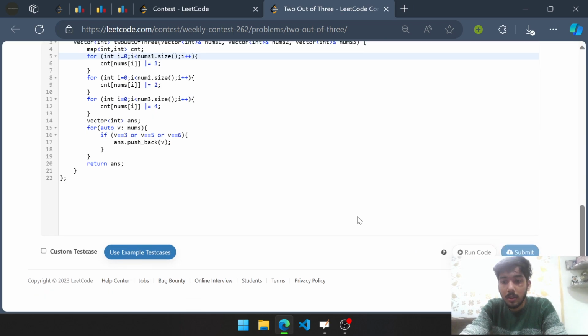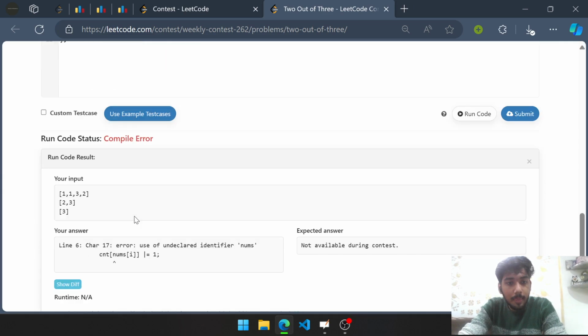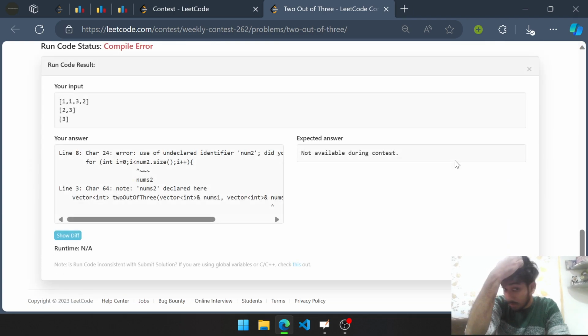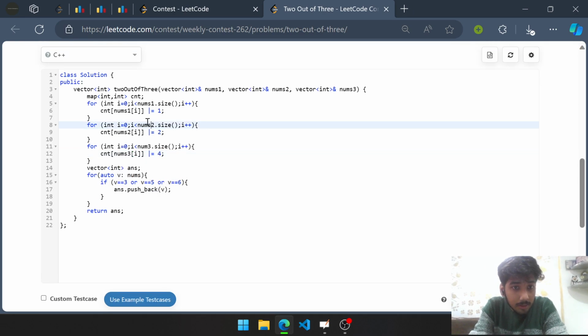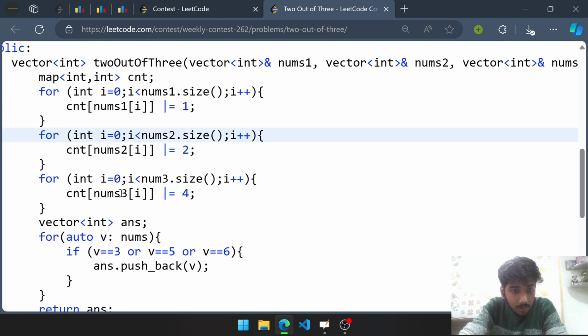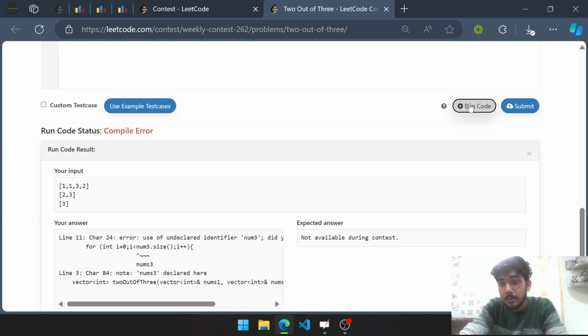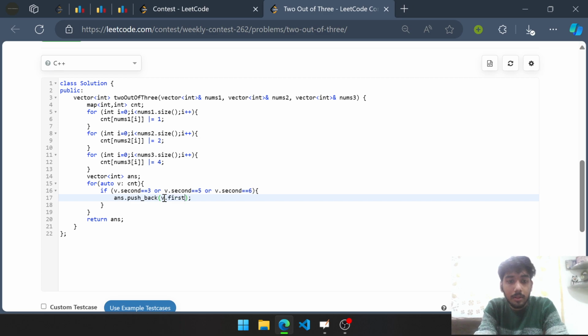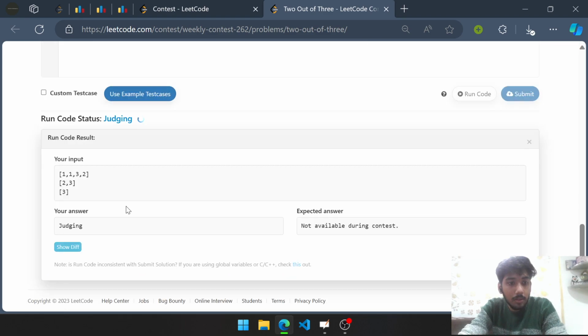So let's say what happens in normal nums1, nums2, nums3. It's nums, yaar. So here v.first will come, and then v.second will come. I will tell you what I'm doing there, but let's try to finish something here first.